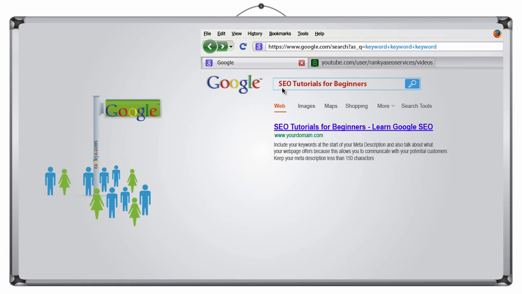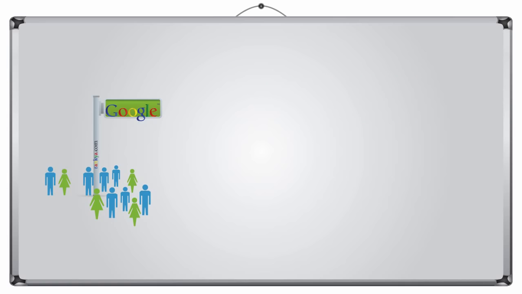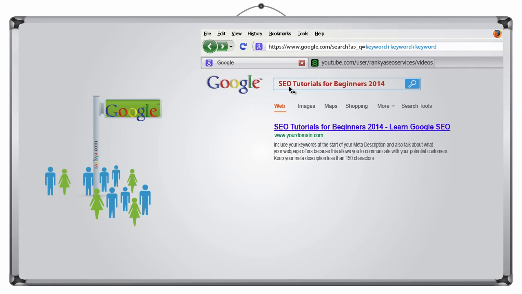Now let's say I was to target SEO tutorials for beginners. By doing proper keyword research, it may be more intelligent for me to then target perhaps this keyword, SEO tutorials for beginners 2014, because when I do, not only will I be able to rank SEO tutorials for beginners as a keyword, but I can also rank SEO tutorials for beginners 2014.